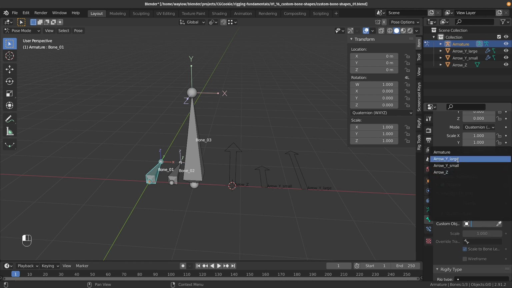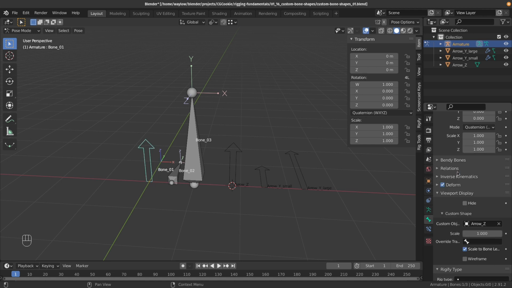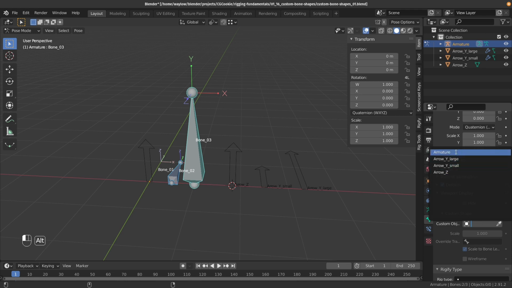So we can click in here and choose whatever object that we want. There we go. To clear it, we can just click this X. Another way of adding it is using the eyedropper, and we can choose it from the viewport or the outliner up here. So that is another way of adding it there. We can actually apply the same shape to multiple bones at once, but we can't actually use the eyedropper for this. But if we just click in here and hold down the Alt key, we can choose whatever shape that we want, and it will apply to all the bones that we have selected.